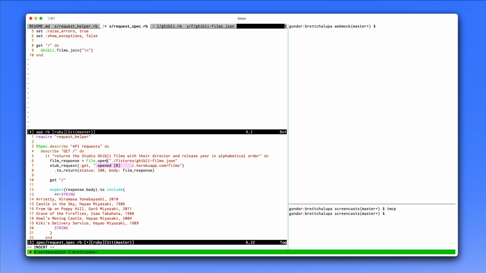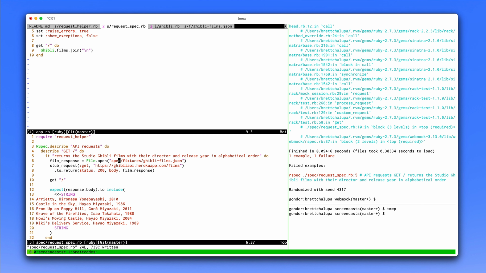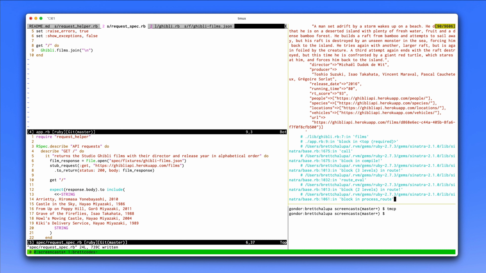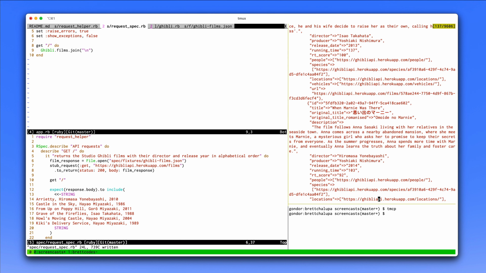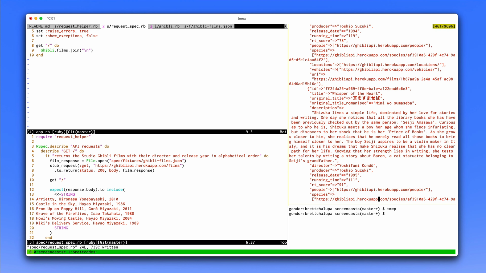That might be file.open. We'll see. But now if we run that, okay, it fails because it says that file doesn't exist. So we'll change the path to get to it a little bit. Let's see why this is failing.